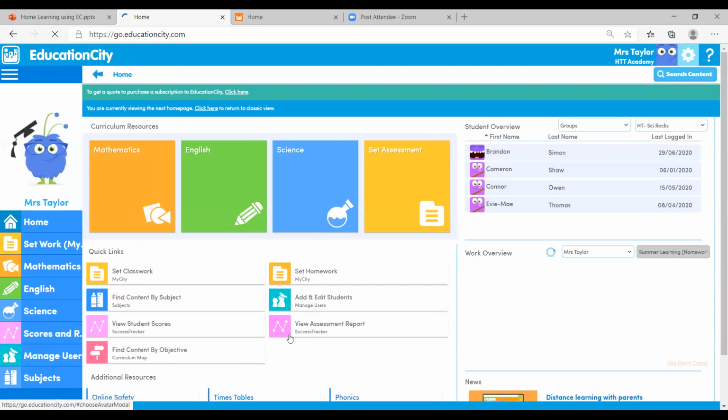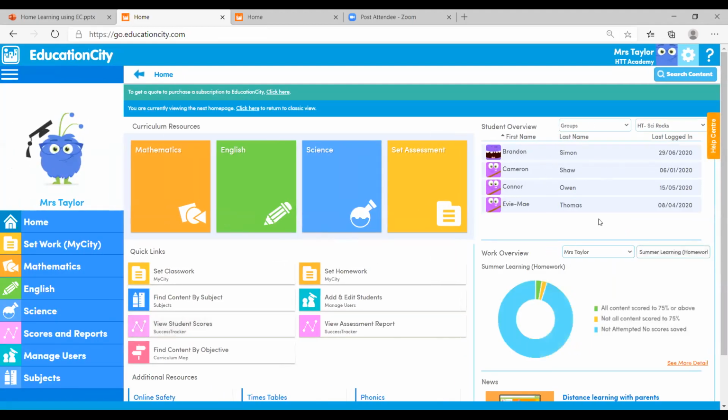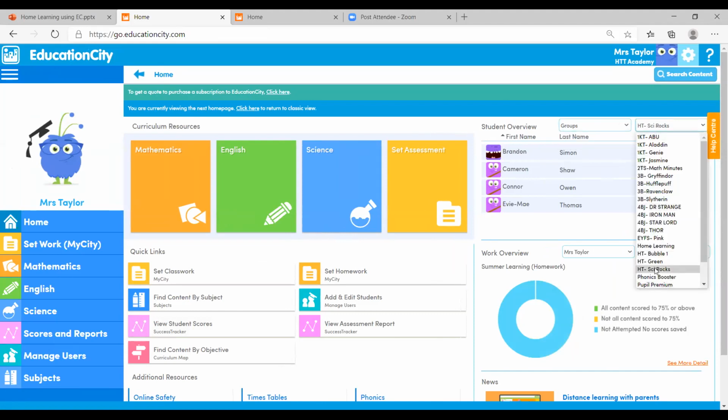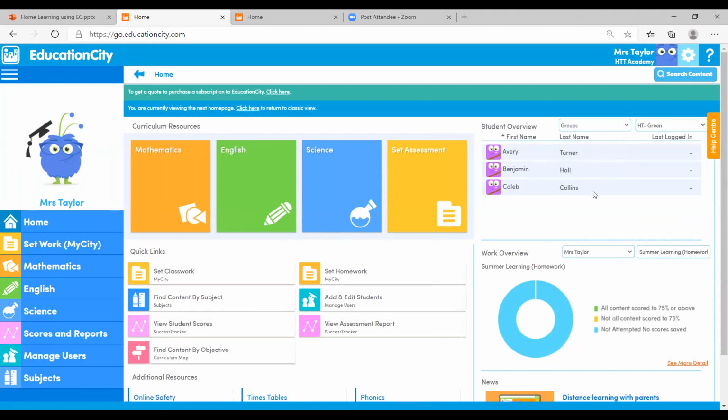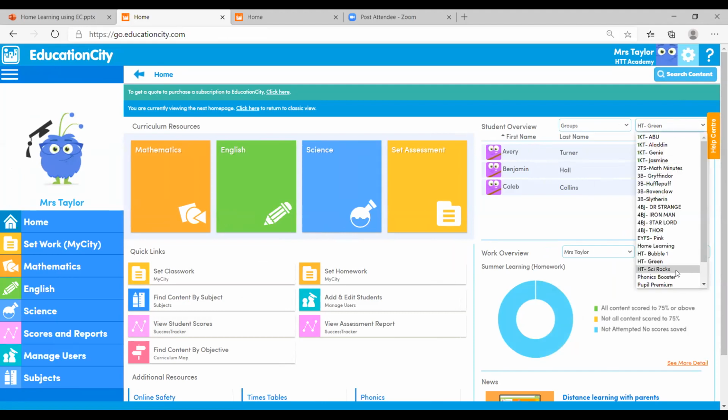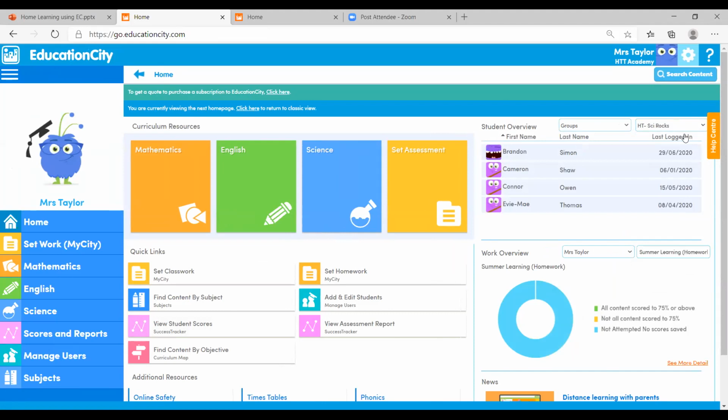Also really handy if you are having a look to see the last time your students logged in, because you can have a look for those different groups just there and have a look at the last time that they were logged into their accounts and completing their work.